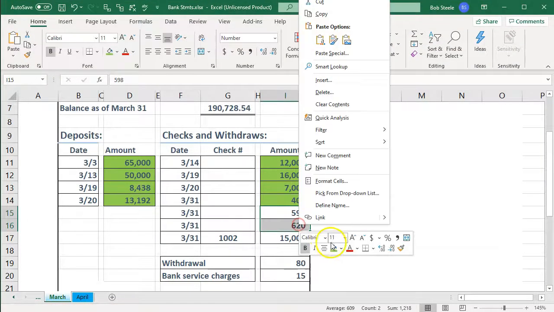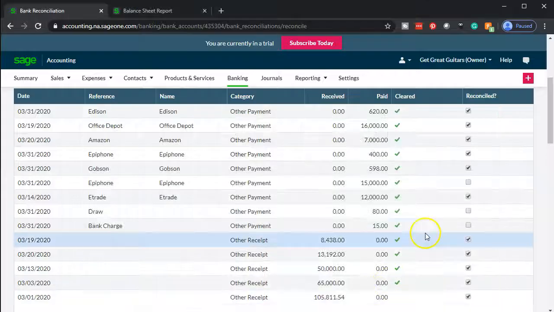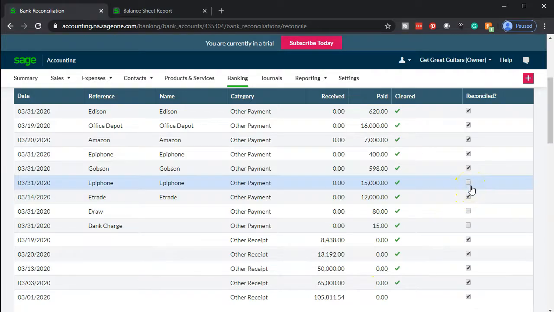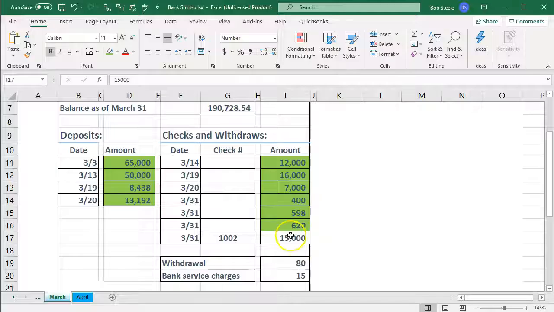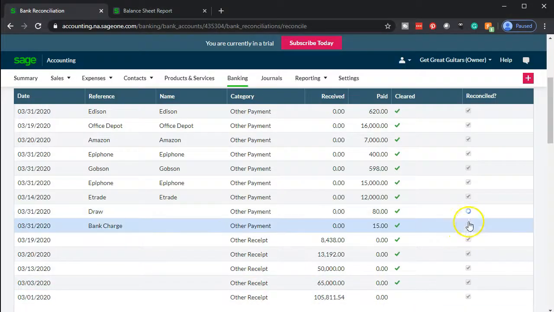And then we're at the 15,000. So let's go over to the 15. So here's the 15. We've got the 80 and the 15. So there's the 80 and the 15. So notice there's no items on our books that aren't on the bank statement in our case because we made our books from the bank statement. However, if we hadn't done so, if we did the full service accounting, there would most likely be checks on our books that are not on the bank statement as of that date because they had not yet cleared, and those would be the kind of reconciling items.